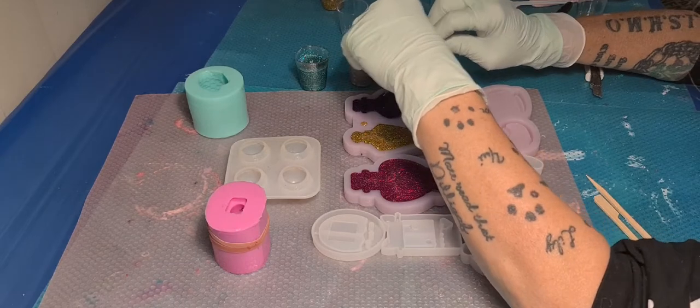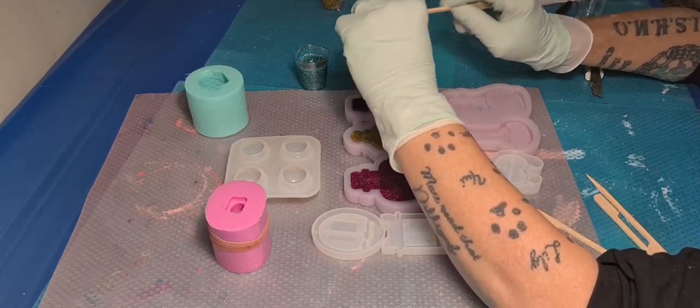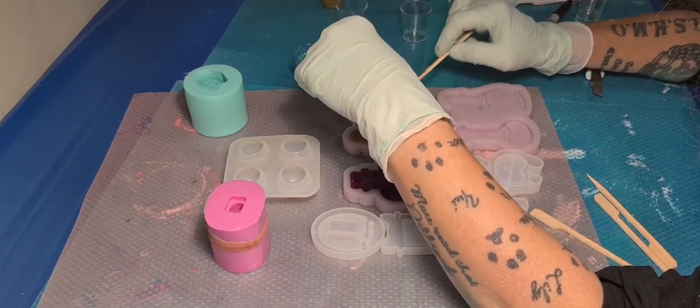I'll show you all the glitter in a second when I finish with this in a packet. Probably be easier to pick it up than trying to pick it up in the resin. And I can maneuver that light better too.